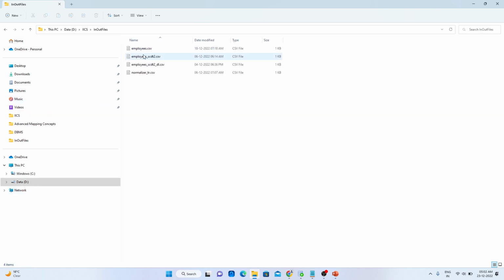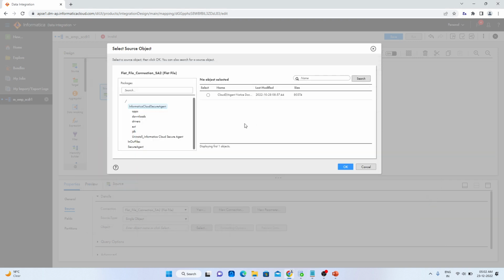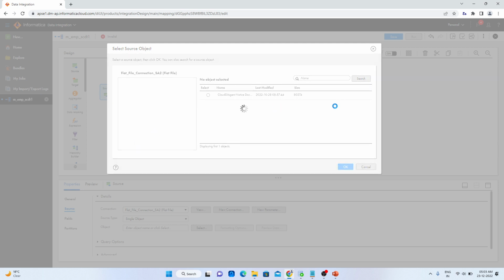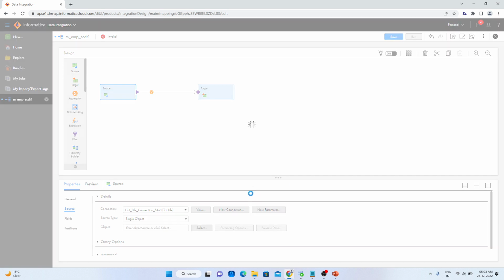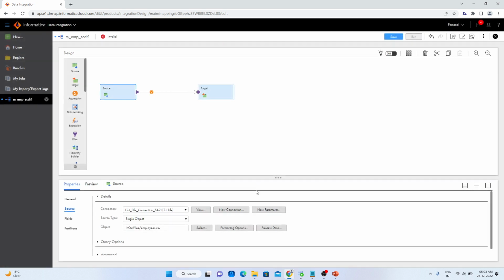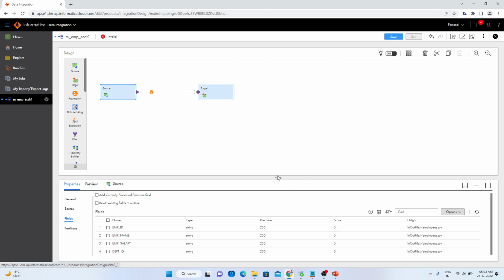In out files, this is my object, Employee CSV. Here it will fetch all the fields.